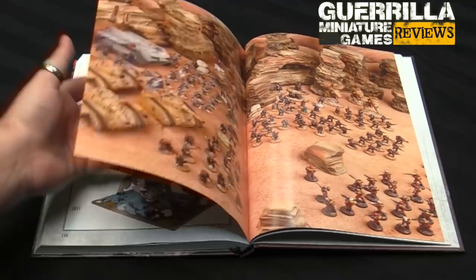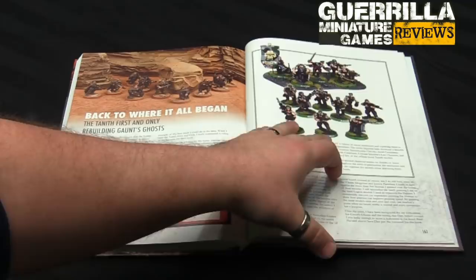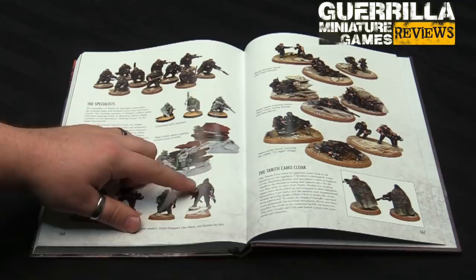More guard. 20 years ago — although it's startling, I didn't think I painted these 20 years ago. In '99 he painted the Tanith Ghosts — back where it all began. The first founding of the Tanith. He actually did his army a couple of times to kind of modernize them. You can see there's Bragg, and Owen McColl and Ezra Abnett right there — the crazy fighting stick guy that they find on the Chaos Planet, who comes with them.